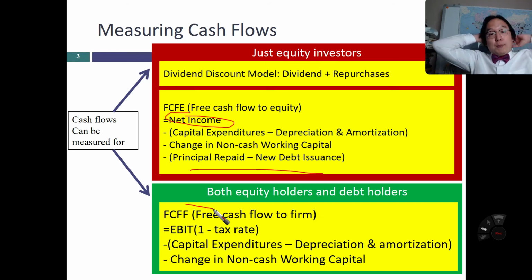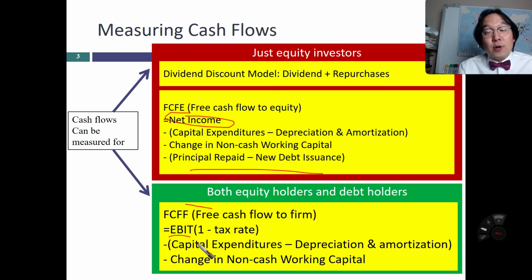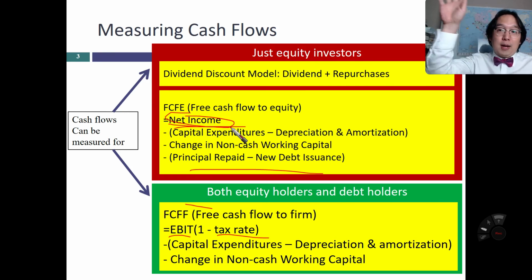So for that part, we start with the operating income, but that's EBIT, earnings before interest and tax. But we have to say goodbye to the government first, our most important claimants to the cash flow. So EBIT times 1 minus tax rate, that's done. If we look at the FCFE, did we say bye-bye to the government? Yes. How? By starting with net income. This is profit after tax, so we already said bye-bye to the government.